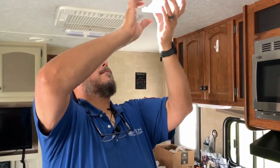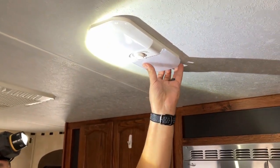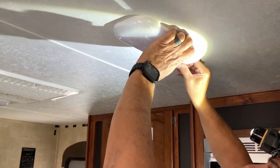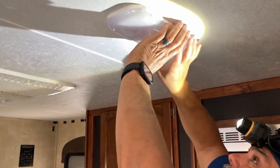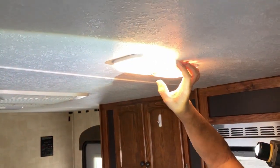Got all our plastic off, and the magic of editing, what took me 10 years, is done. So we've got both covers on. These are just like the old ones. They just slide right into the groove there. Like Madonna, gotta get into the groove. See, this one's not going in very well. There it goes. So my power is still on, so let's just run through the light.